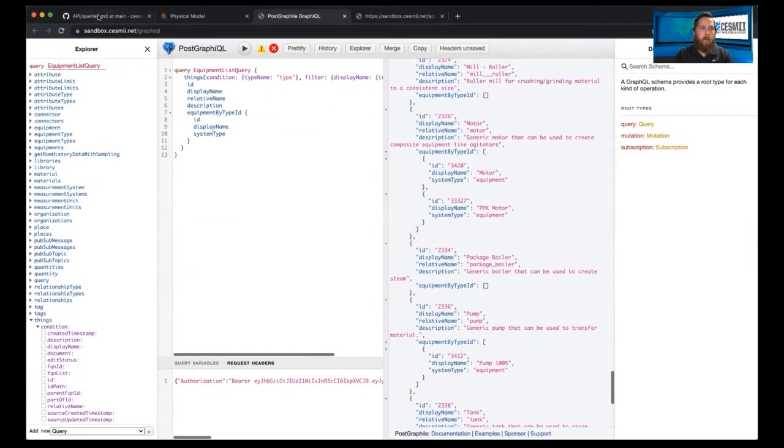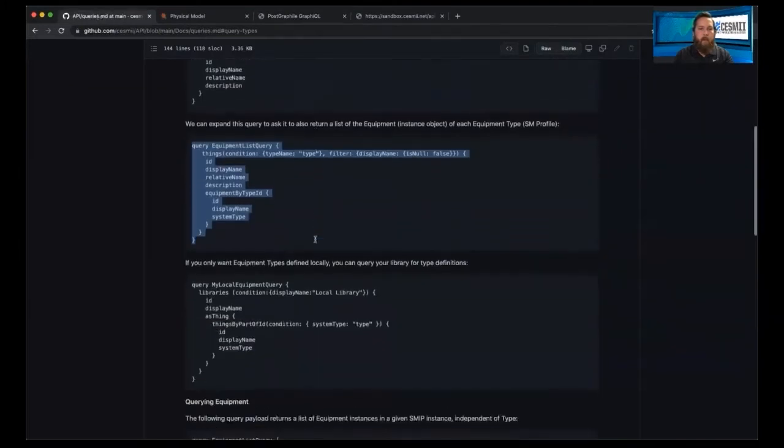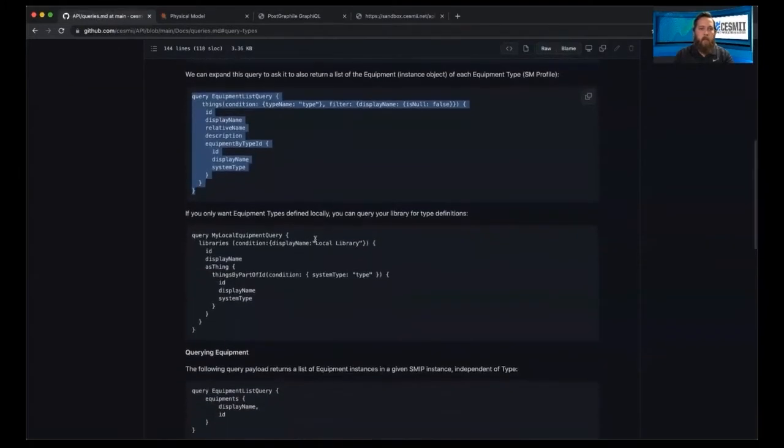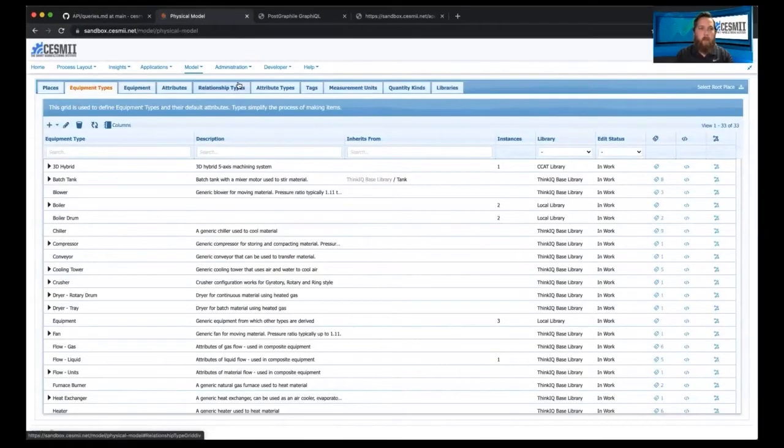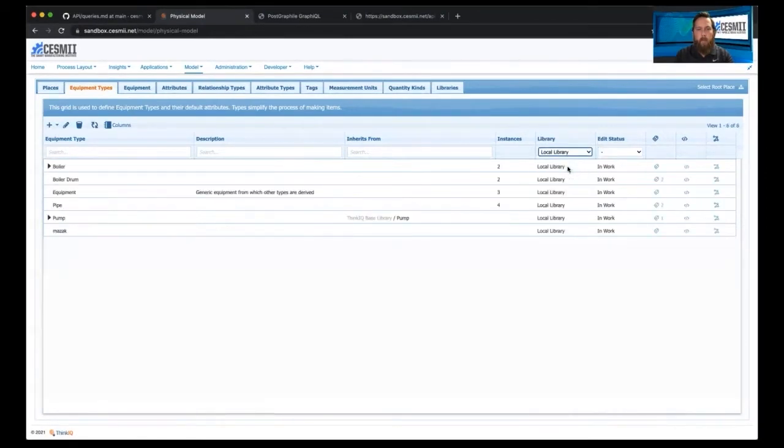All right, let's take a look at another additional query. Let's say we want to take a look at all the different equipment types that are defined locally. When I say defined locally, we have our equipment types here, and if we go over to our library, that's this section here, and we select local library, we'll get a list of all these different equipment types that are just defined locally.